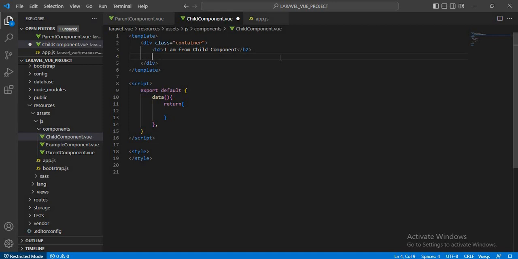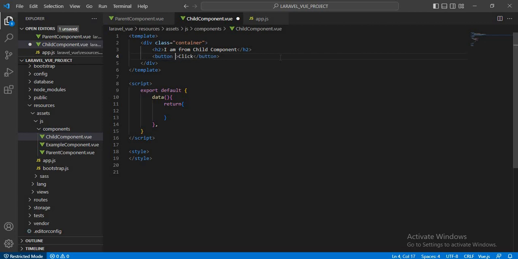I will add a button element because I want to toggle one text value on click of the button. So I need one button here first. This is the button element. Let me add here one text as a click.